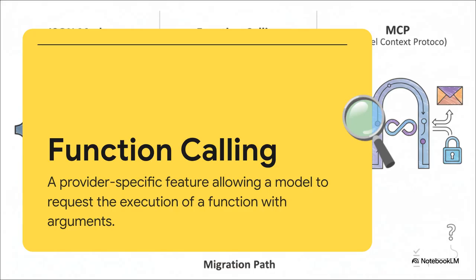Next up, function calling. Now, this is the native solution you'll see from the big players like OpenAI or Anthropic. It lets the model literally say, hey, application, I need you to run the send email function, and here are the exact arguments to use. It's incredibly powerful, and it feels really seamless. The catch? You're building your beautiful application directly on their land. You are locked into their ecosystem.